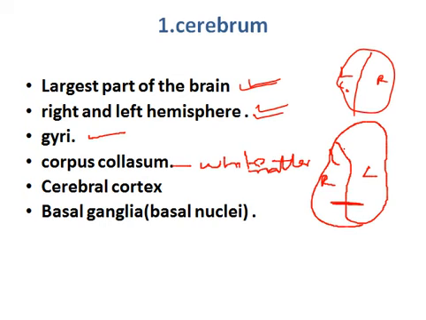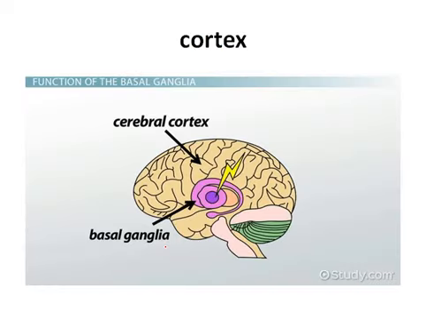And then if you see the cerebrum, there are two types of structure. Again you can see cerebral cortex. Sometimes you may hear cerebral cortex, basal ganglia, so you may get confused. What is cerebral cortex or what is basal ganglia? Okay, cerebral cortex. So this is the cerebrum. Cerebral cortex is the superficial layer.